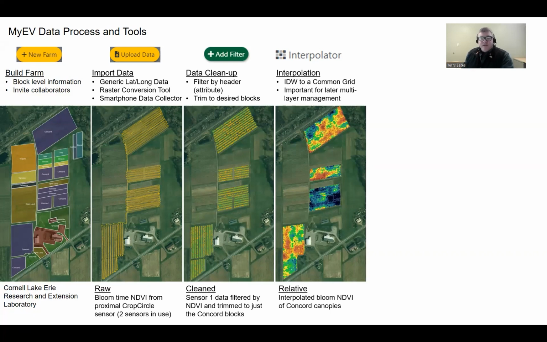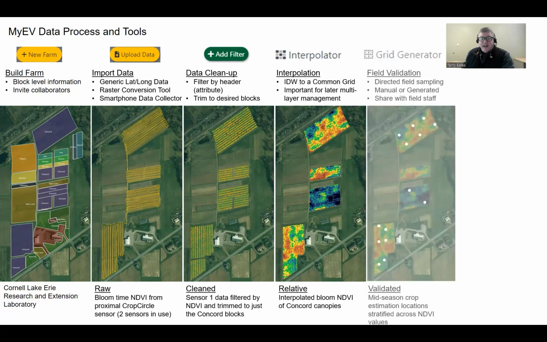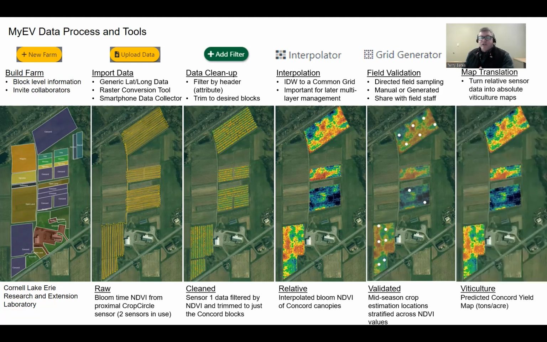There are reasons we do that, and we can get into other videos on why. But once you understand the spatial pattern in that vineyard, you have a relative map that's not necessarily telling you anything about the viticulture, such as an NDVI sensor measurement. You get high, medium, and low, but it doesn't necessarily tell you anything. But you can do field sampling against that pattern and translate that map into a viticulture map. For example, you can translate NDVI into yield, or NDVI at a different time of the season into pruning weight, and be able to use that in your management.